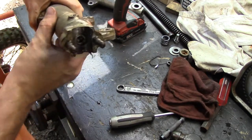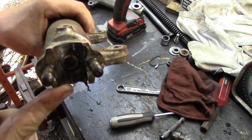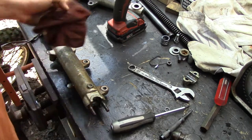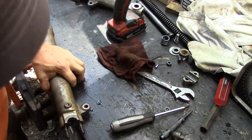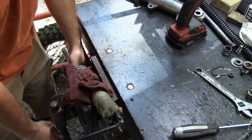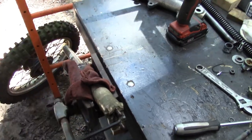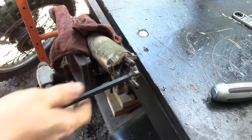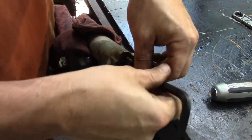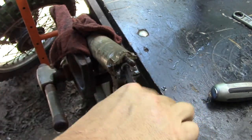And you'll see that there's an Allen bolt down in there. It's usually an Allen bolt. It's hopefully an Allen bolt, because if it's not, it's a pain in the butt. Okay, so we're going to hold the aluminum part of the housing in the vise, like so. Got our Allen wrench in there. Hopefully it'll break free easy like that. Sometimes they do, sometimes they don't.